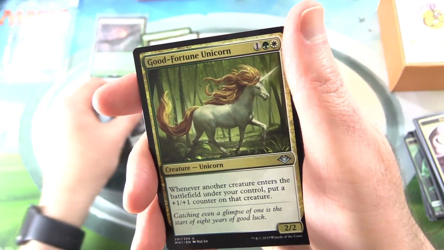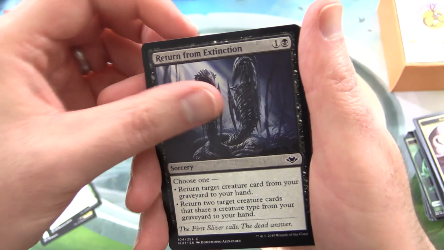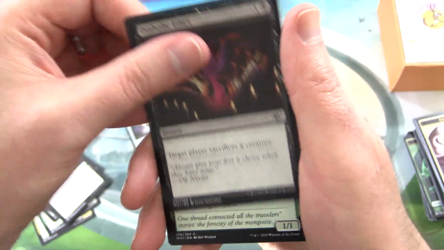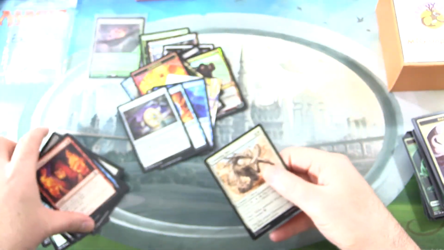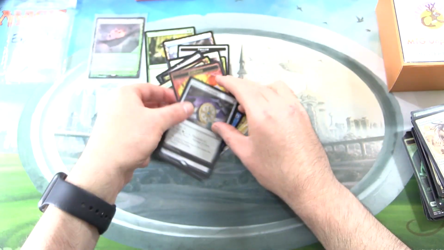Talisman of Curiosity. I think those are over $1. Good-Fortune Unicorn. Webweaver Changeling. Commons: Return from Extinction, Cruel Tusker, Iceberg Cancrix, Mob, Diabolic Edict, Nimble Mongoose, Scale All Possibilities, Fists of Flame, Enduring Sliver. And that is a packet. That is a very nice packet indeed.